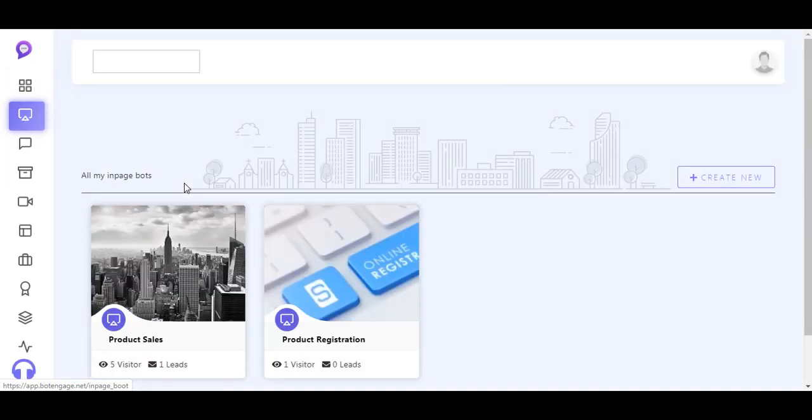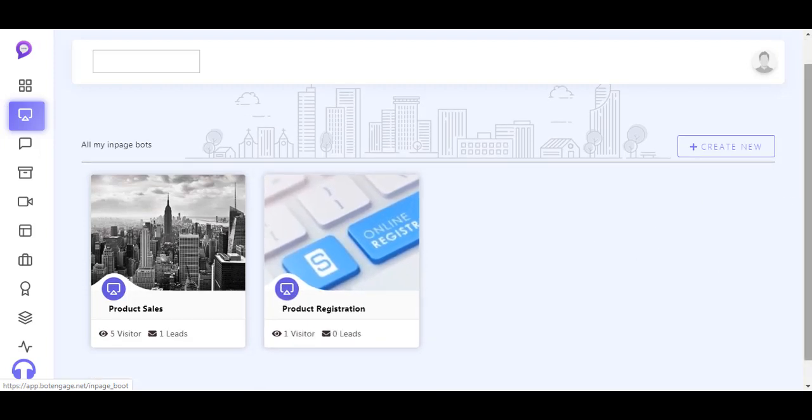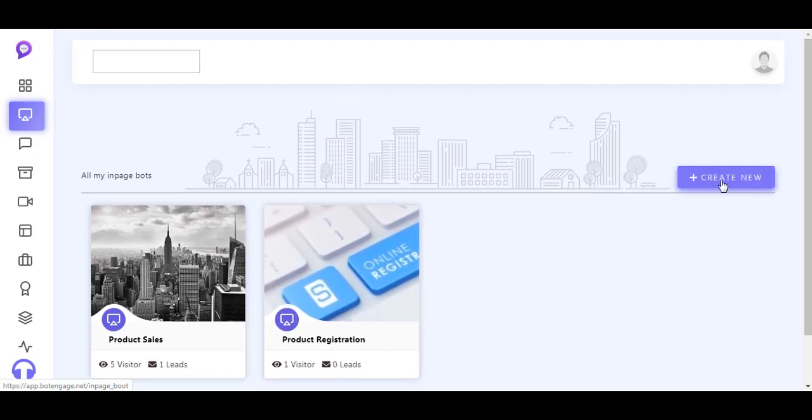Now on the in-page bot page, you can select whichever one you want to work with and create. If you've already created, you'll find it listed here. If you're creating for the first time, I can just come here and say create new.